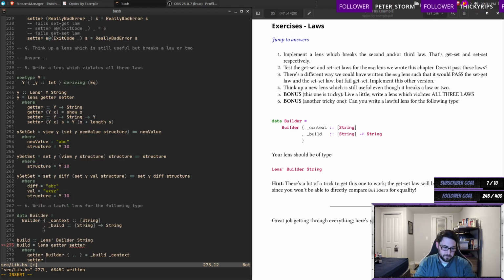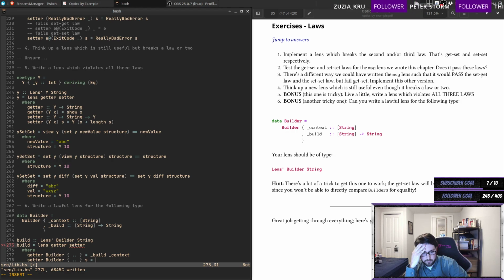Setter is going to take a builder and a string. We need to return a builder.